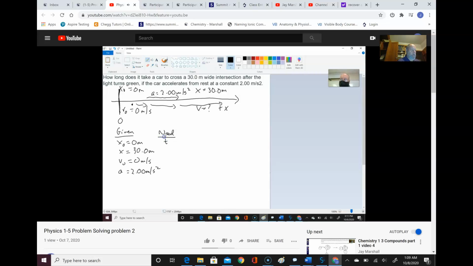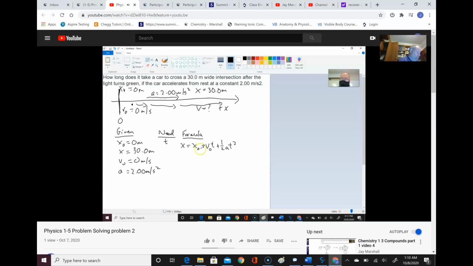So I can't use that last formula. My first question is, do I have time or do I need time? And if I say yes, then I can't use that last formula. My second question is, do I have an acceleration or a constant velocity? And I don't have a constant velocity, so I also can't use x equals x0 plus vt, right? But I can use this third equation because I don't have a final velocity, so that means I have to use x equals x0 plus v0 times time plus 1/2 at squared.